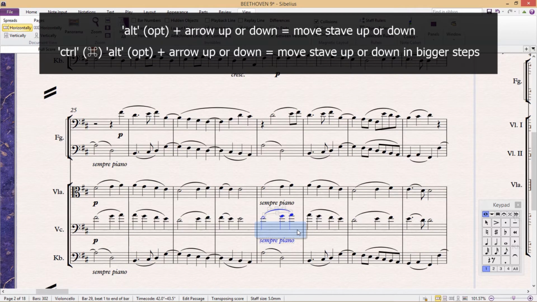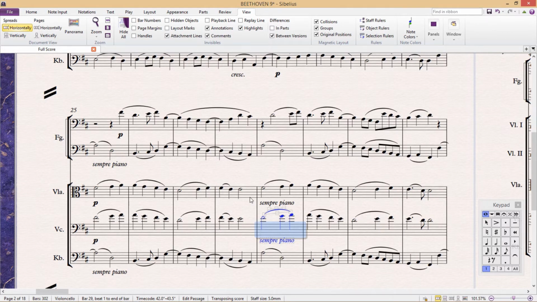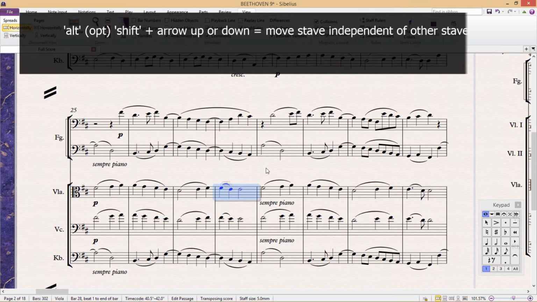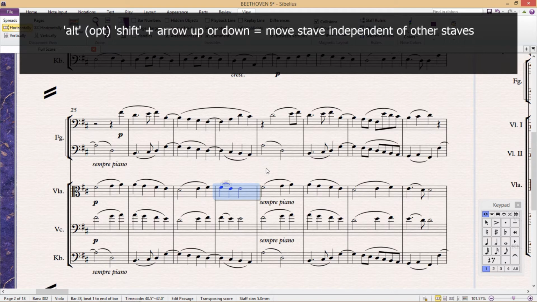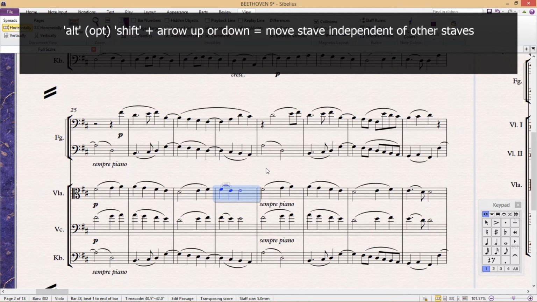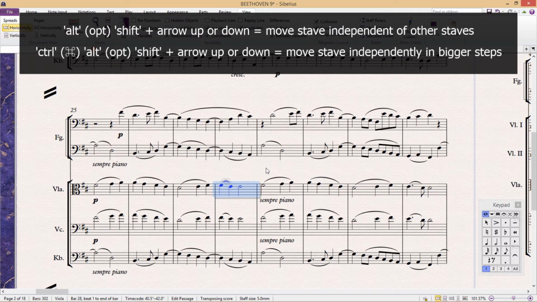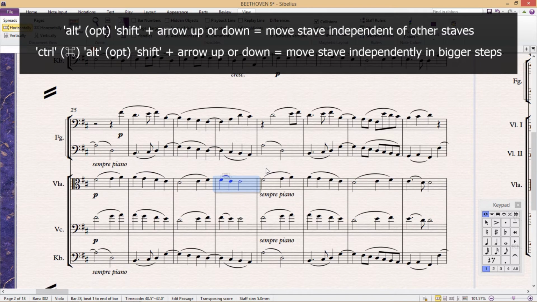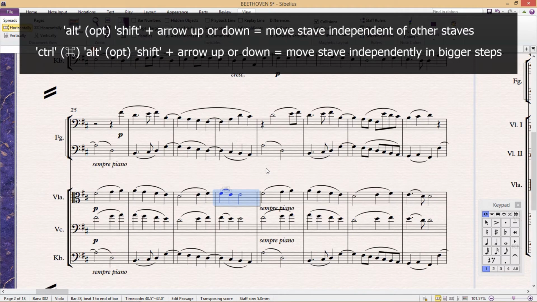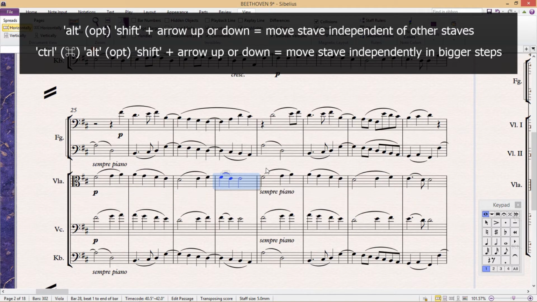To move a staff independent of all other staves, hold down Alt and Shift while using the up and down arrows. We can now move it without affecting any of the other staff positions. And again, if we add Control, so Control, Alt, and Shift whilst using the arrows, we can move the staff in bigger steps.